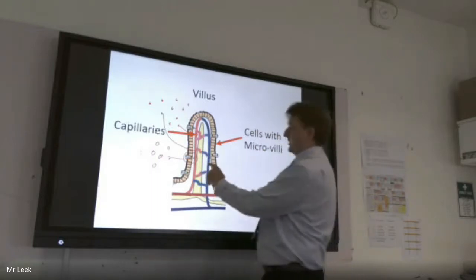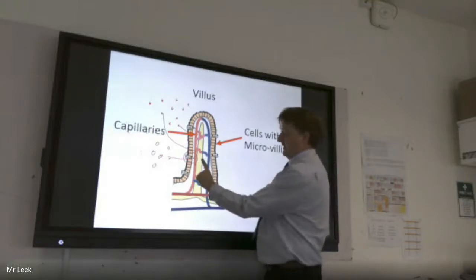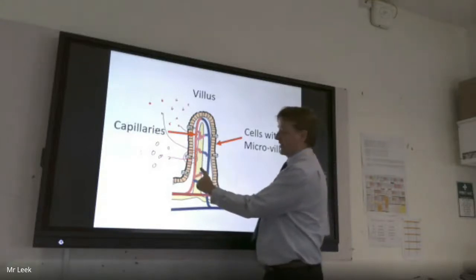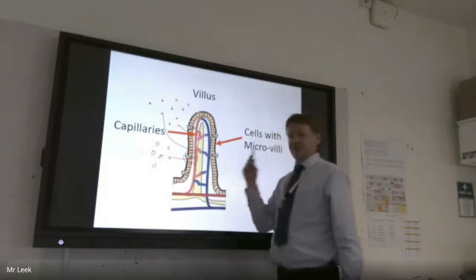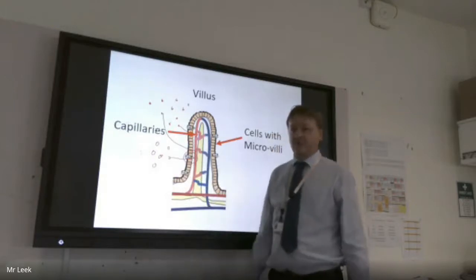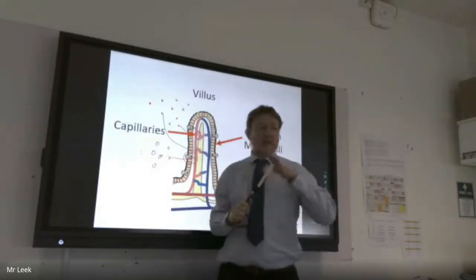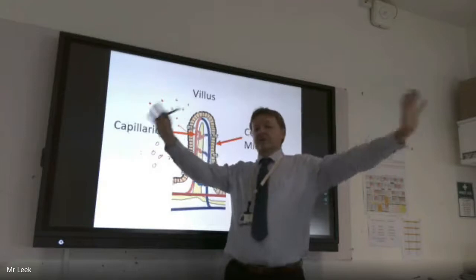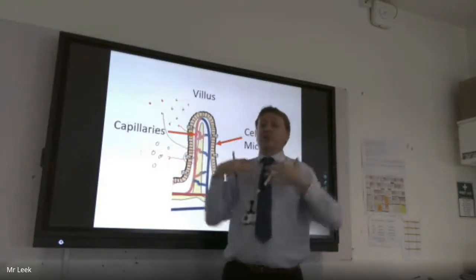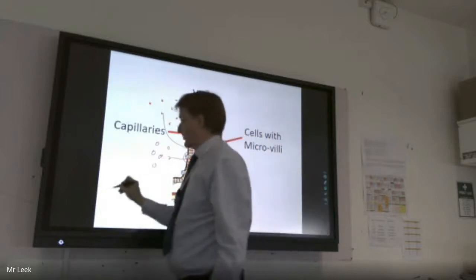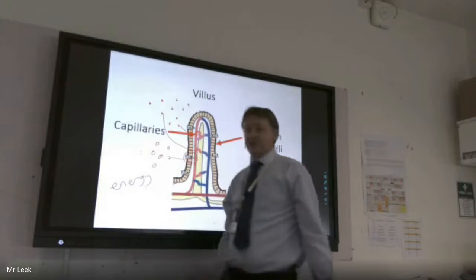I'm going to do this at probably a later lesson. This is then where, in the middle here, you've got a higher concentration than outside. And basically what it does, it kind of sucks things in. Right, so it'd be the same as me spraying a deodorant can over in the corner of the room. And what will then happen is the deodorant spreads around the room, but eventually I could then do active transport and I can suck it all back in. So active transport uses energy, whereas, as we know, diffusion is passive.